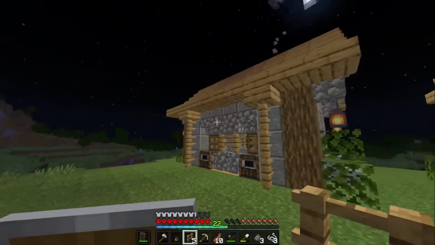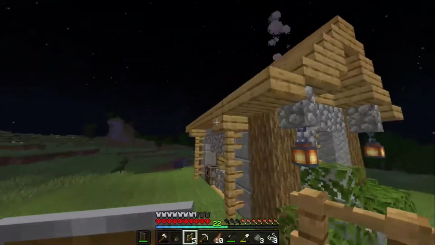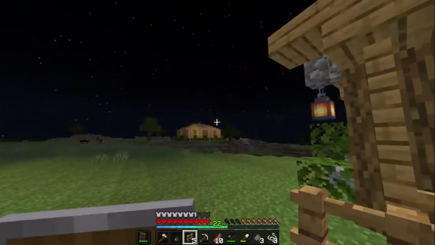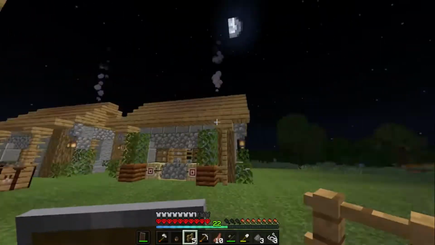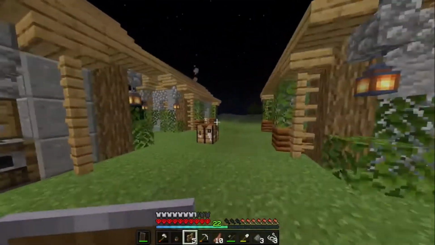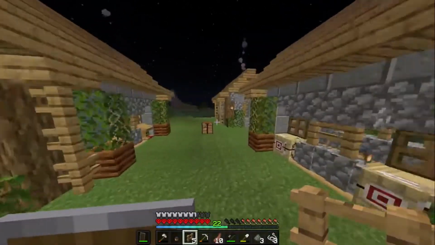And finally the butcher's house is complete. So this is enough for six villagers, I mean three houses. I'm really jealous at this point. I think I need more depth on mine, and also probably more cobblestone. But yeah, these houses look nice. I'm really happy with it.